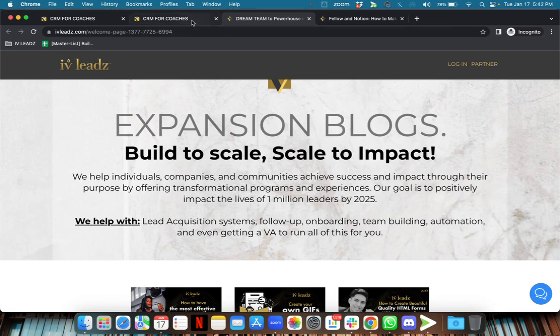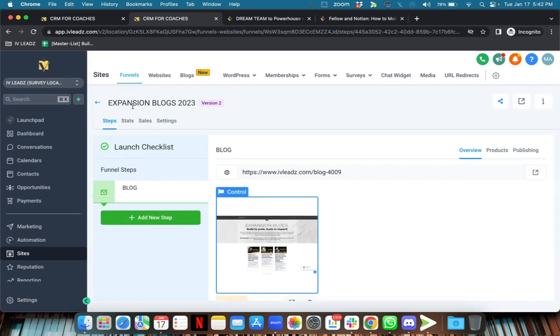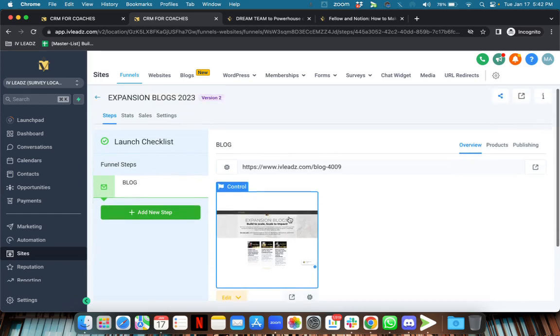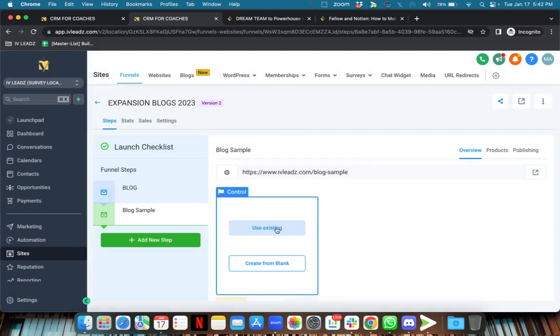So the first step is to log into your CRM, and then from here we're going to utilize funnels and just create a new step like this one. And once you do that, you can name it based on what you want. And then once that's done, click on create from blank.